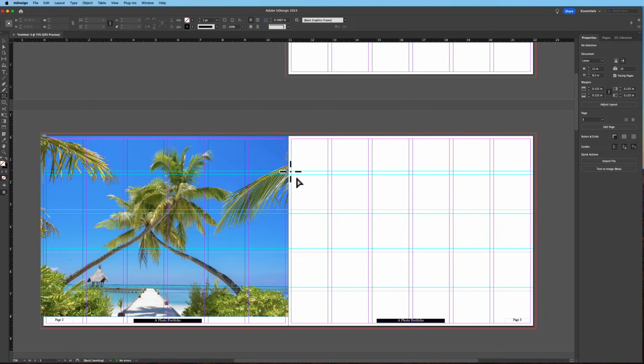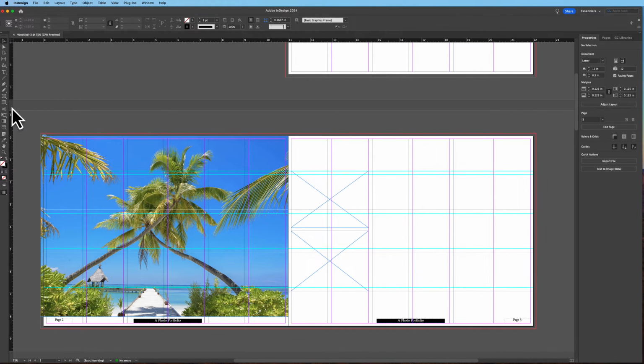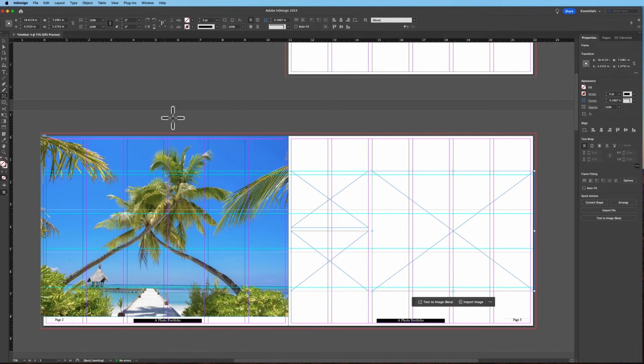For this one, we're going to go ahead and kind of keep within this margin here. So we're going to add an image here. You can always hold your Option key down and duplicate your frames. And we're going to kind of meet in the middle with these frames. I'm just dragging. No rules, but I'm using those guides as just kind of tools to push where I need to go. And I'm going to pull this one down off page. That's looking really good.